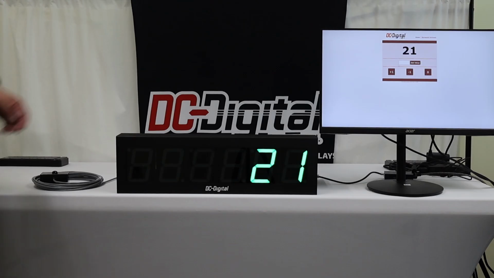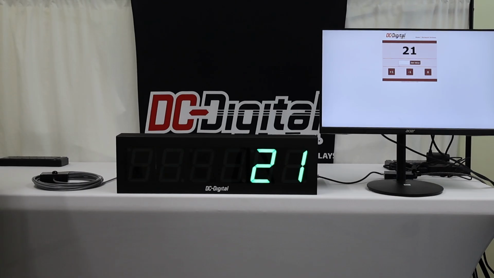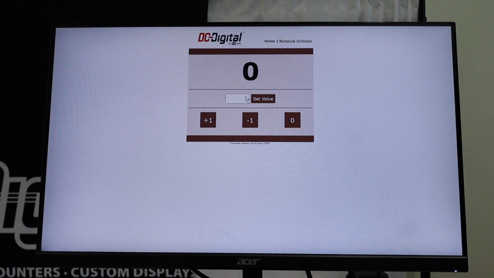And we also have our network web page IoT expansion card for controlling, viewing, and configuring the counter. And keep in mind, the web page does not require any third-party software. All you need is a browser such as Google Chrome, Yahoo, or Firefox. And you would also need the IP address, and from there you can access the web page that we have here.